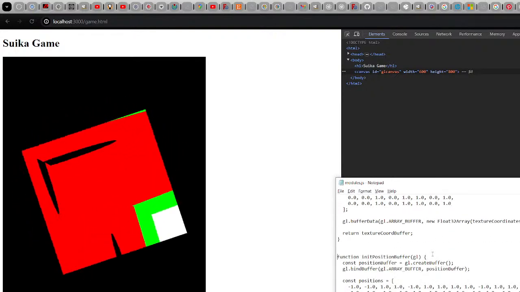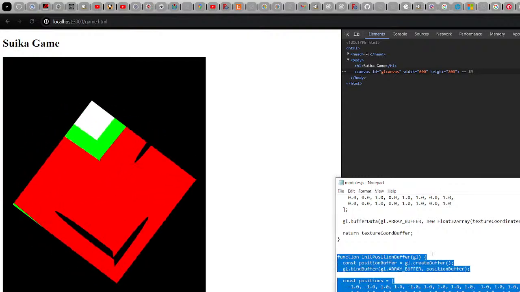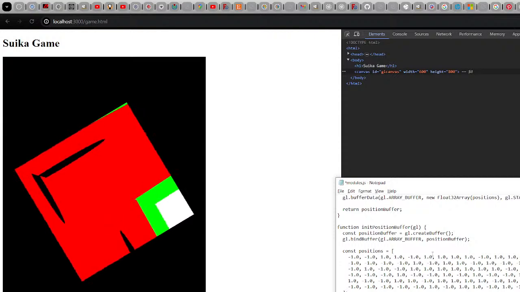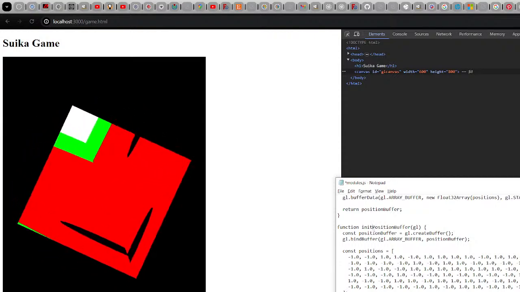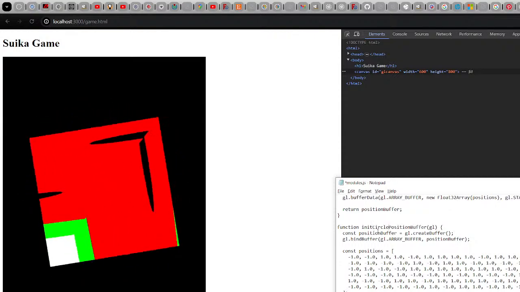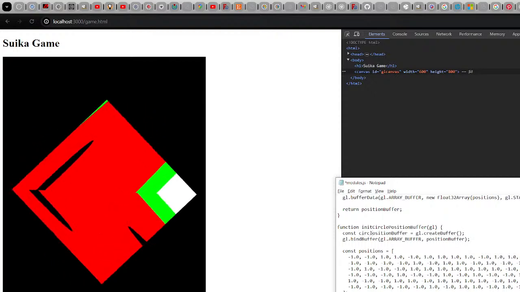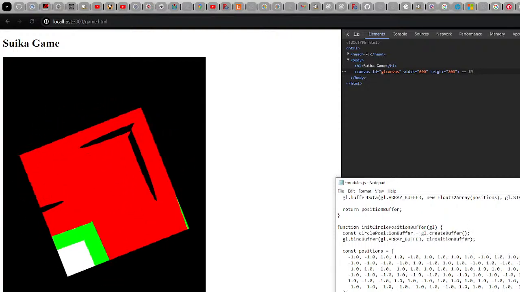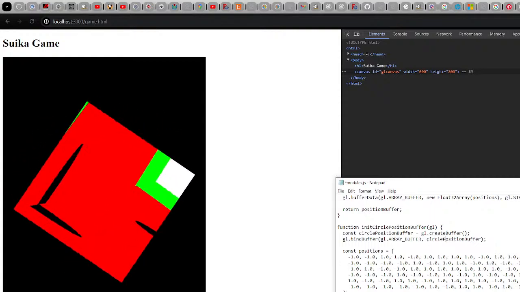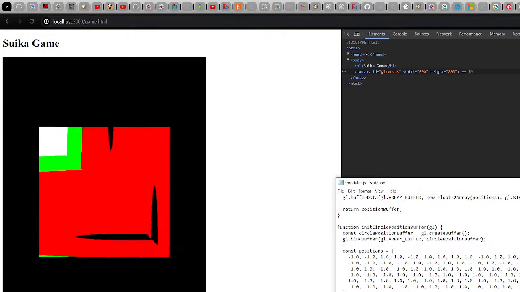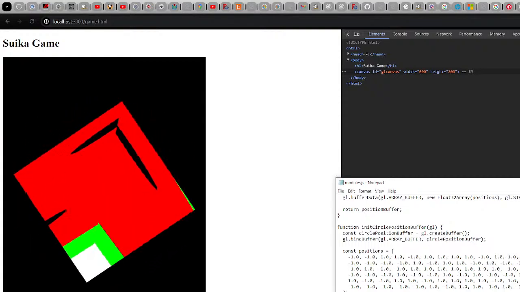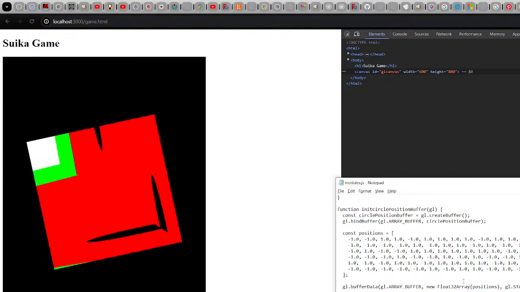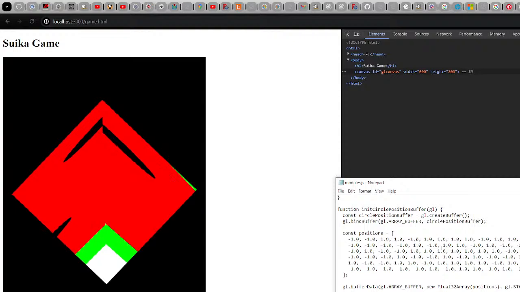Init position buffer. Init circle. Circle position. Positions. All right, positions. Let's do positions.